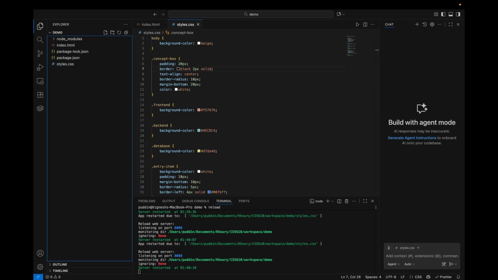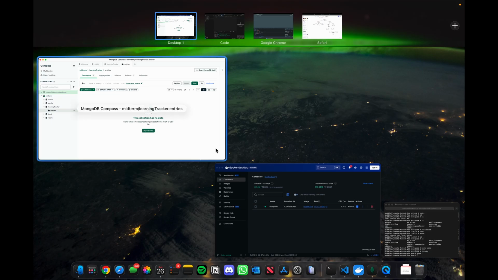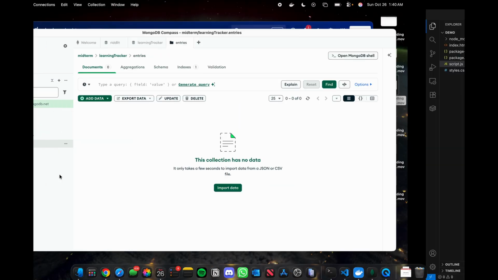So quickly, I have my code here, so let me just quickly create a script.js. I have my backend database here. Currently I don't have any entries. It's running inside the Docker.